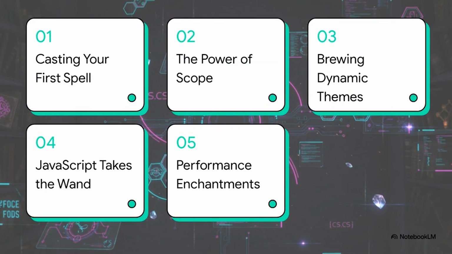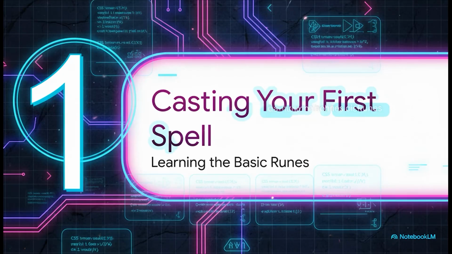Okay, so here's the game plan for today. First, we'll cast our very first spell. Then, we'll get into the power of scope, brew up some dynamic themes, let JavaScript take the wand for a bit, and finally, we'll look at some performance enchantments. Let's dive in. All right, every great wizard has to start with the fundamentals, right? The basic runes. And for us, that means getting a solid grip on the core syntax of CSS variables.